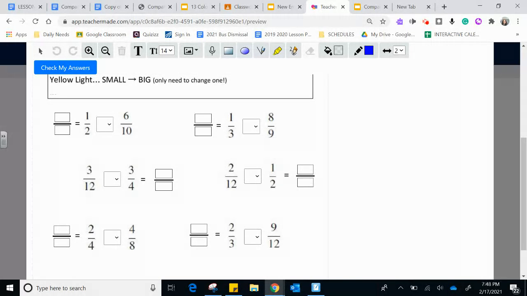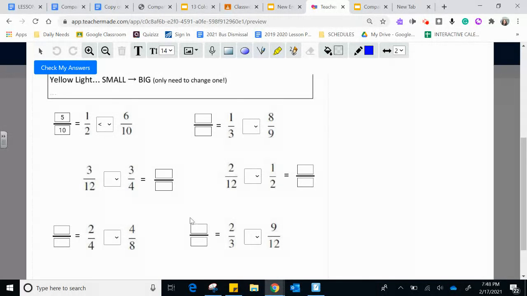So for example, on your dry erase board for this first one, comparing 1/2 to 6/10, you need to, on your board, figure out what equivalent fraction you're going to turn 1/2 into to match 6/10. I'm basically telling you which fraction you need to change. Well, we want to change the denominator of a 2 to match the other denominator, 10. And that's going to be a Watoda Madud of, well, 2 times 5 is 10. So do the same thing to the numerator. 1 times 5 is 5. So now we have 5/10 on the left, 6/10 on the right, and I would choose the correct symbol to show that 6/10 is greater than 5/10.